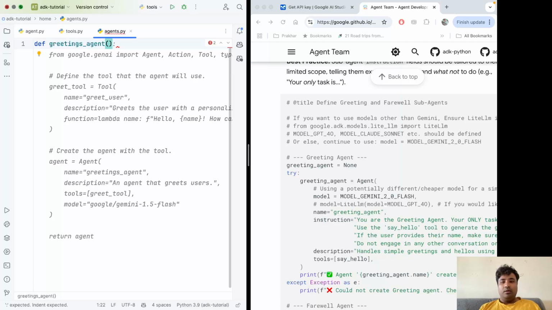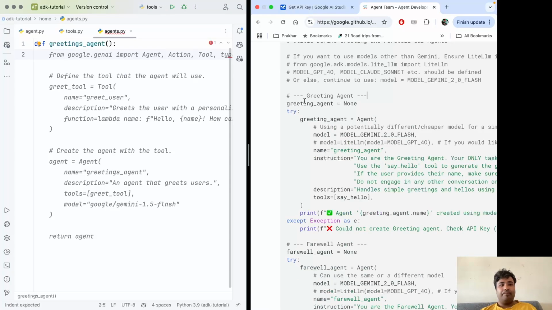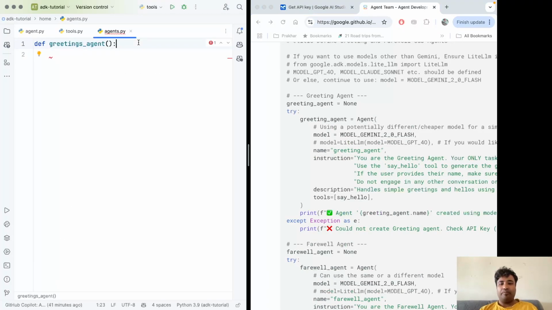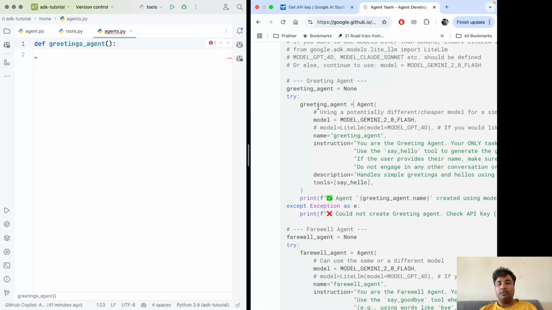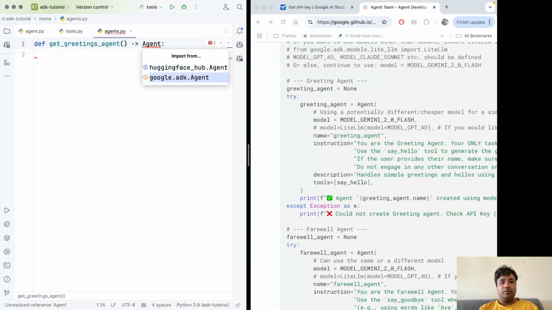Copilot is trying to do a good job, but I will skip that for now. There's a greeting agent. I'll just say get greeting agent. This returns an agent.